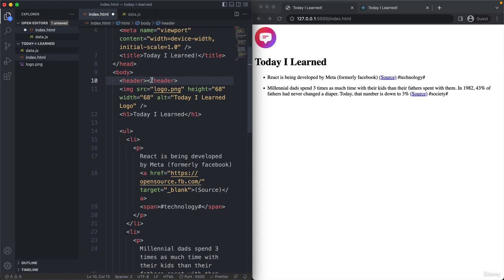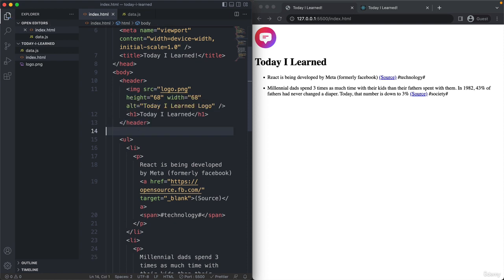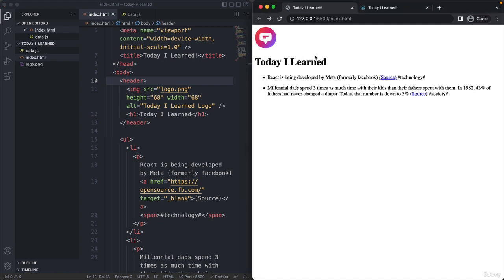Okay, and sometimes it's a bit annoying when VS Code automatically closes the element, because then we have to cut it and paste it here. Or we could also have copy-pasted these here and place them in between the opening and closing tags. Okay, and if we give this a save now, then nothing really changed. But that was not the point anyway. The point here was simply to group these two elements together inside this box so that they have semantic meaning basically, and also so that later we can apply some styles to this. Because without these elements that belong together being basically in the same box, we can then not create layouts.